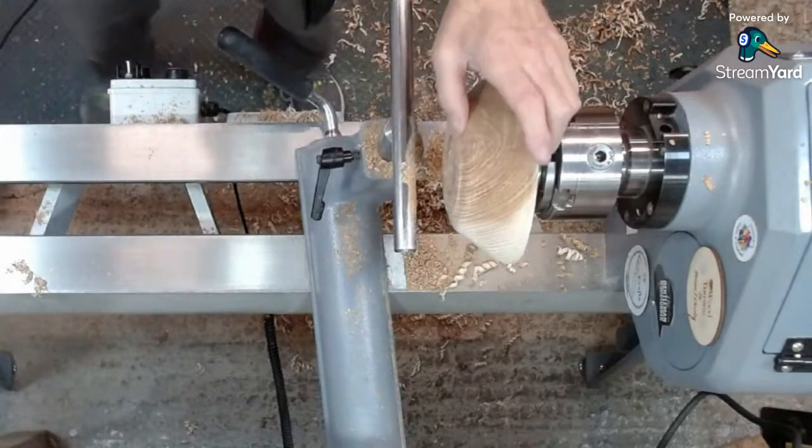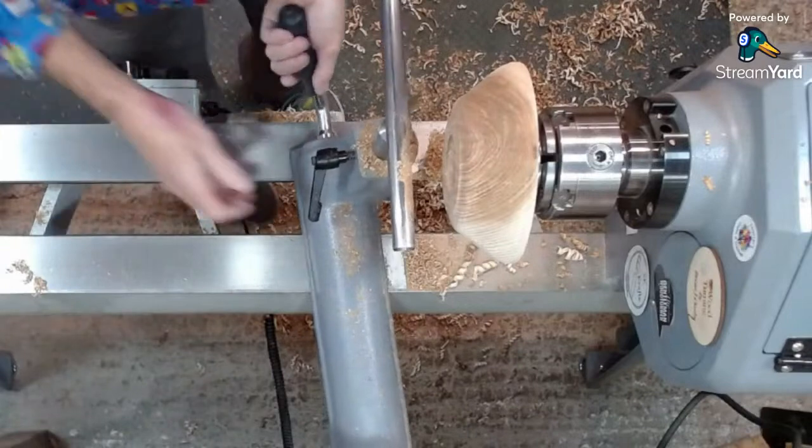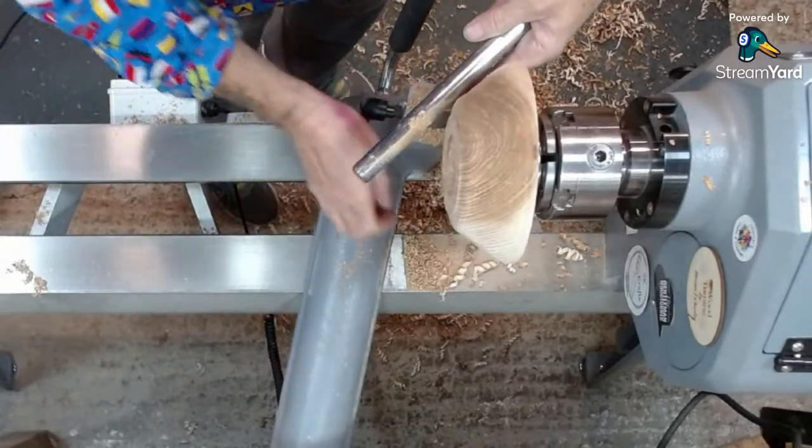So that's not too bad. I'll leave that little foot, and now we'll try and turn the outside properly. See can we get a decent cut on it. So we'll turn this so it's the right shape.